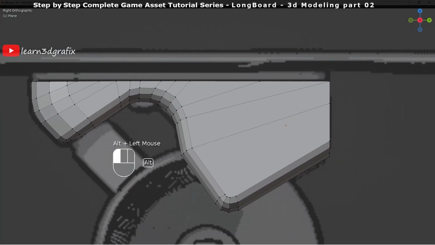Go to edge selection mode and select this edge loop and press Ctrl B to bevel them.